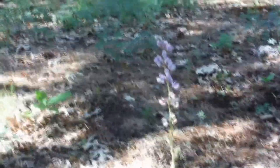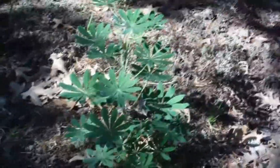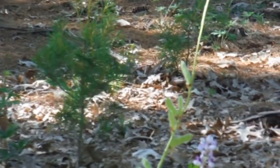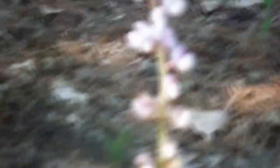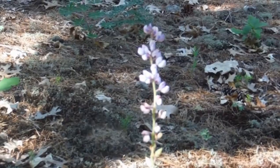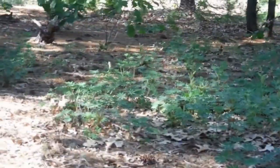We probably have what is the very last of the blooming wild lupins here in the last week of June. Notice these pinnately divided leaves — those are seed pods. They look a lot like pea pods, and they twist. When they dry, there's a tension in these pods that causes them to break open and release their seeds explosively. So when you see lupins, you very often see a bunch of them clustered together because of that.